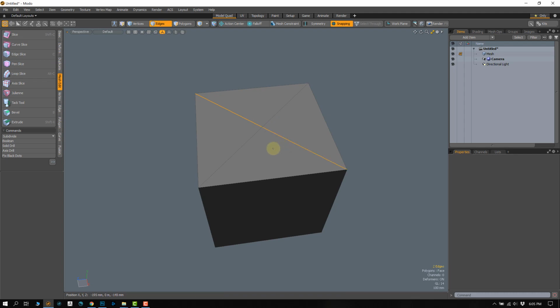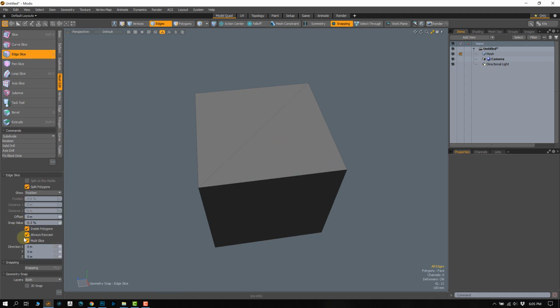Again, undoing this real quick one more time. Turn multi-slice off. If I was to click on this vert and hover over here and click on this one way down here, instead of actually slicing all the way through both of those, it just reselects this vert and pretends like, oh, that's your new starting point that you want.